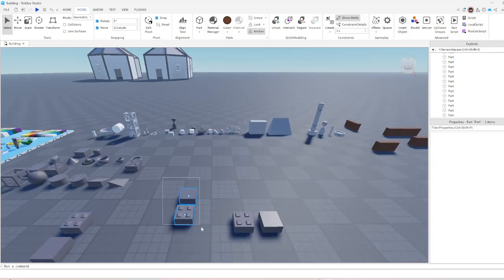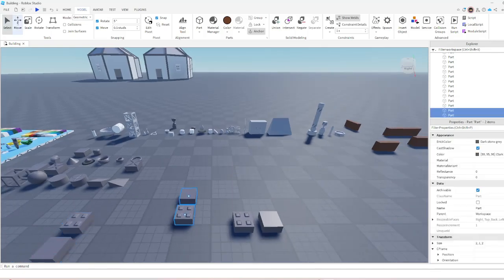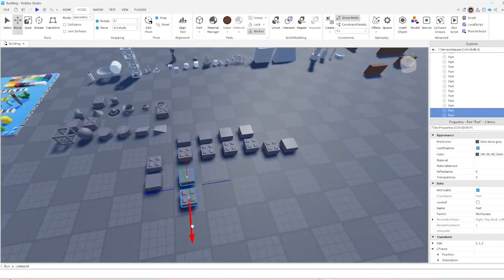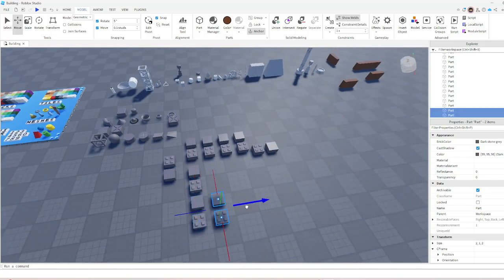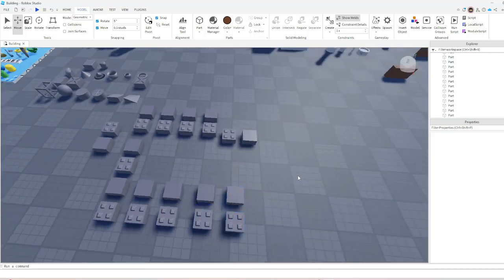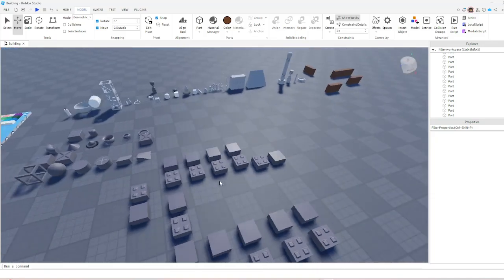So what I like to do is Ctrl D for duplicate right inside the part. See, now Ctrl D, exactly where it was before. Ctrl D, Ctrl D, Ctrl D. This is the most important keybind. Ctrl D right here. So memorize that. I'll just say it 100 times so you'll remember it.